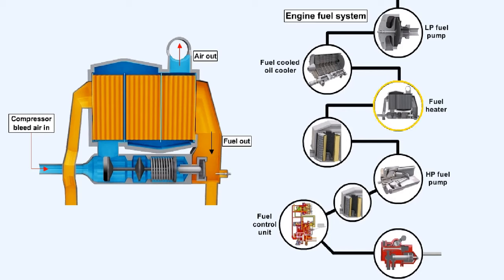The fuel heater assists in the warming of the fuel, and thus the elimination of ice crystals. The fuel heater, working in conjunction with the fuel-cooled oil cooler, uses compressed bleed air to warm the fuel to automatically maintain a predetermined fuel temperature. The automatic temperature control can be achieved by the action of a Warner-therm thermal actuator. The thermal actuator incorporates a material which is sensitive to temperature change. This is used to open or close a valve, which regulates the entry of hot air into the fuel heater from the engine compressor.